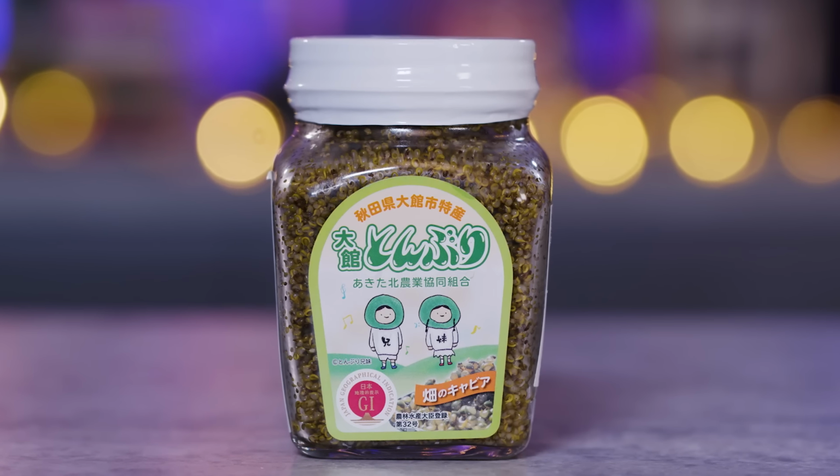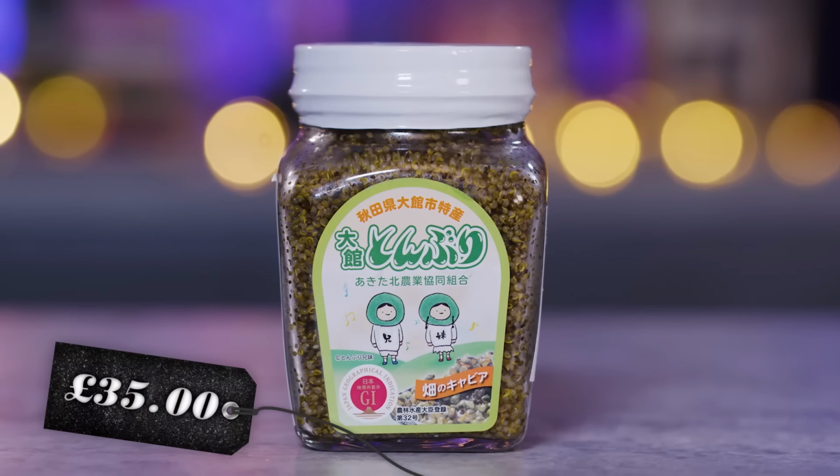How much did we pay for it? I'm gonna say £20. I'm also gonna say £20. I'm gonna be honest, you're closer if you combine them. It's £35 for that jar, which makes it £205 per kilo. That's a hefty amount for something that actually probably deserves that price tag, but we're not made to appreciate it.